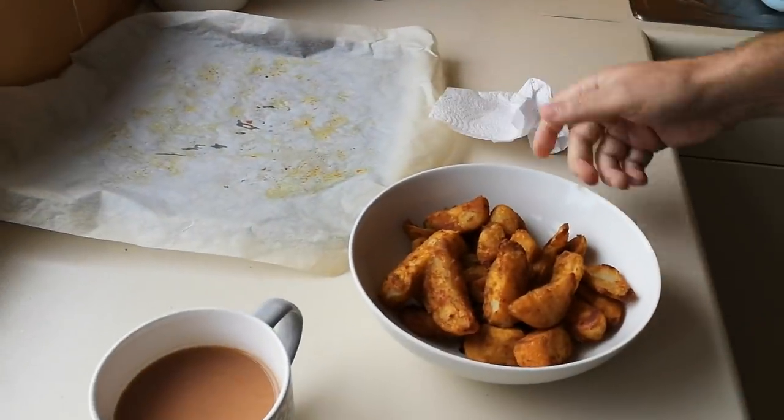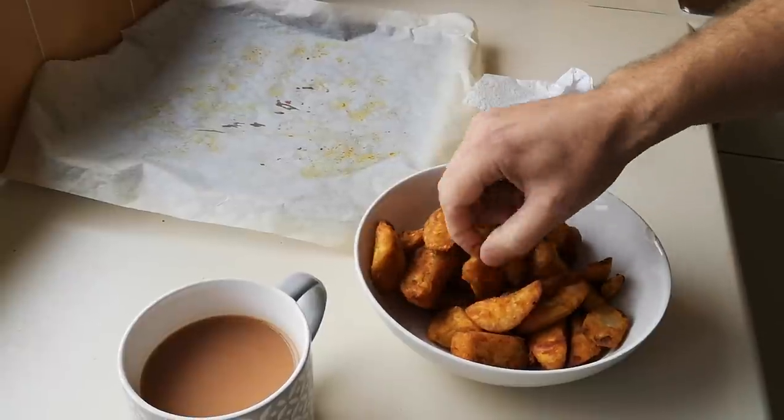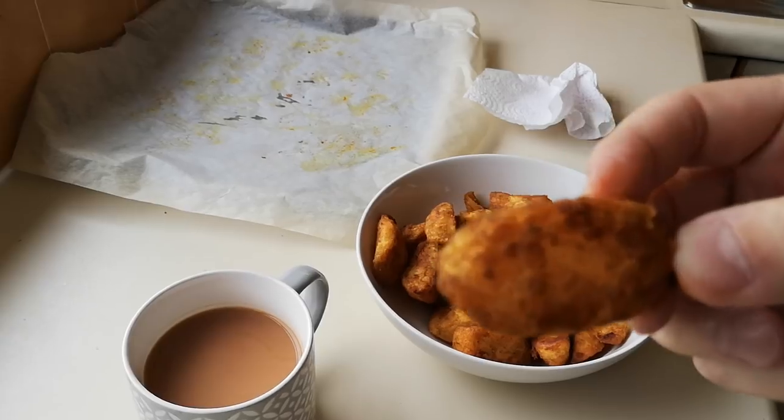Mmm. Wow, they are tasty. There's another. Let's get this crispy one. Do excuse me using my hands, they are clean and I'm the only one eating them, I'm the only one in. Oh, they are lovely.